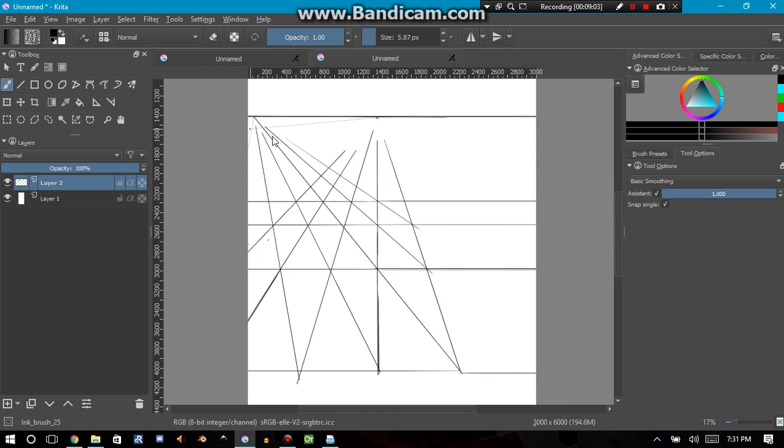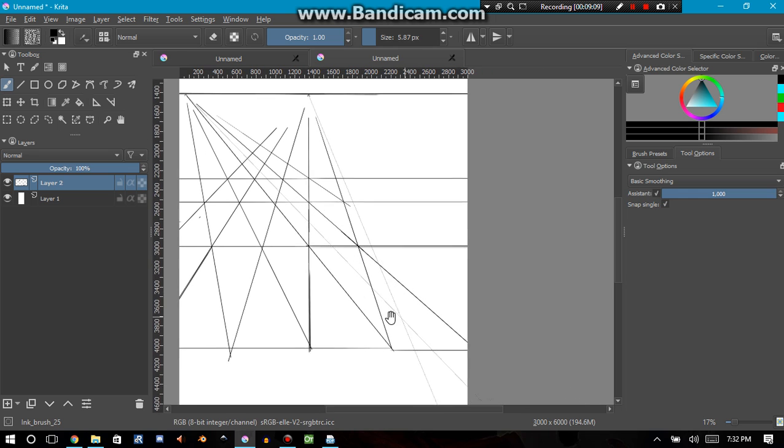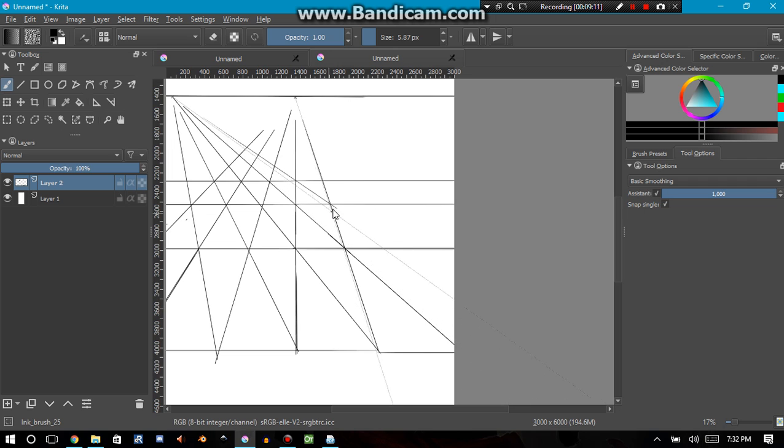And so this really simplifies the whole process. Actually, I can just extend this one further. Okay, so that didn't work out because it goes out of the picture plane. But I can extend this one and then bring it to my point of distance, and I can just go like that. And I can do this sort of indefinitely.